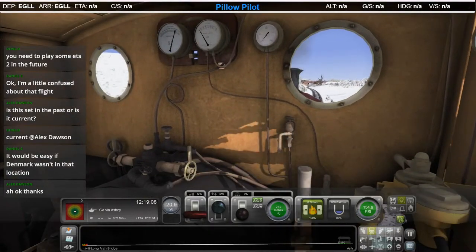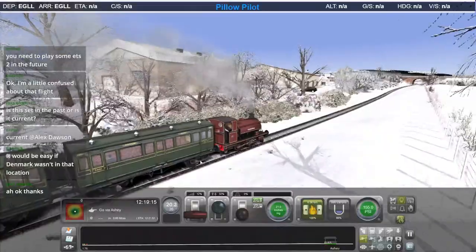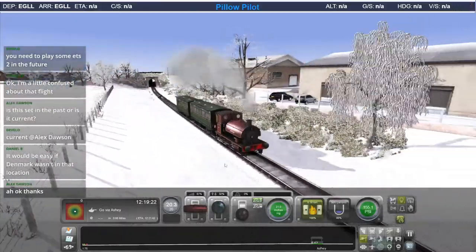Oh, I've been popped inside. Ah, we went through a tunnel. That's fine. Lovely. Nice little journey here. So we're on a career mode currently in Train Sim. Just open up the throttle a bit there up the hill. Balanced nicely.